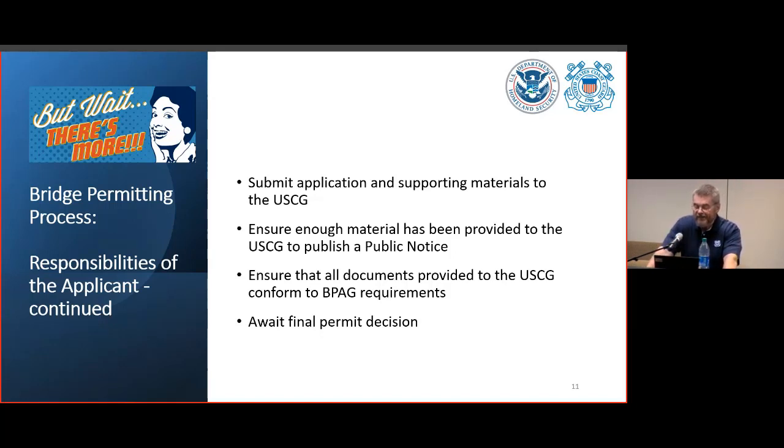We'll generally want, by this stage of the game, to know what level of environmental review we're looking at, as well as the lead federal agency. We'll also want to know that a water quality certification has at least been applied for. If the Coast Guard isn't the lead federal agency, then we'll be primarily interested in the effects the proposed bridge may have on waterway navigation, and we'll defer any comments of an environmental nature to the lead federal agency. If we're running the entire show, though, of course, we're going to be taking everything into account.